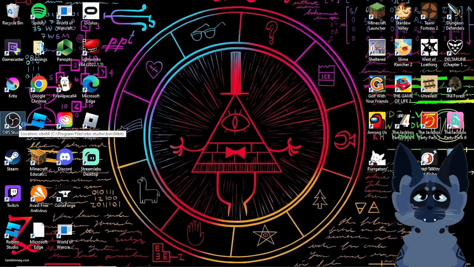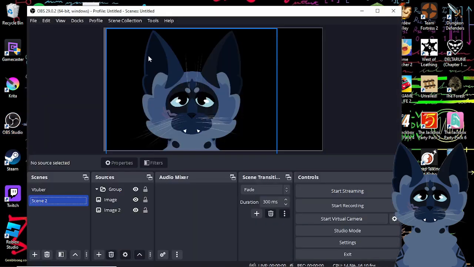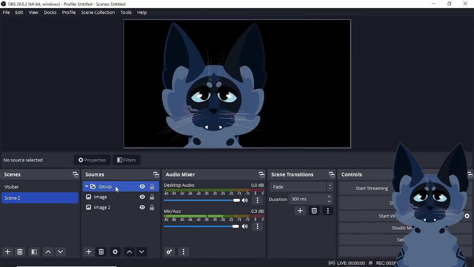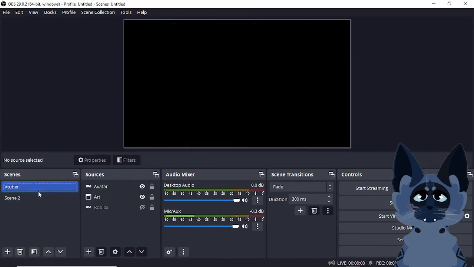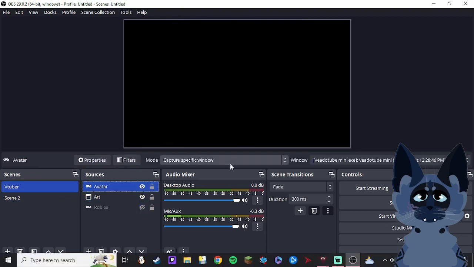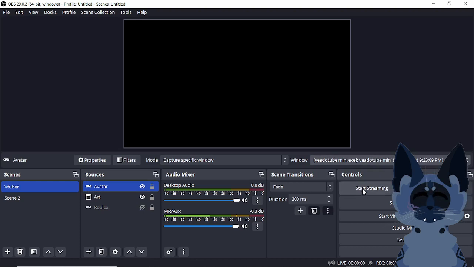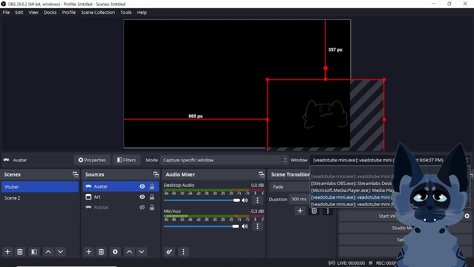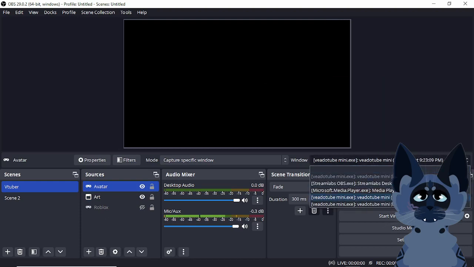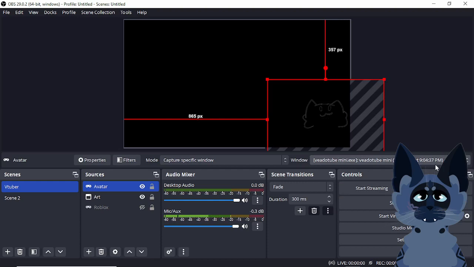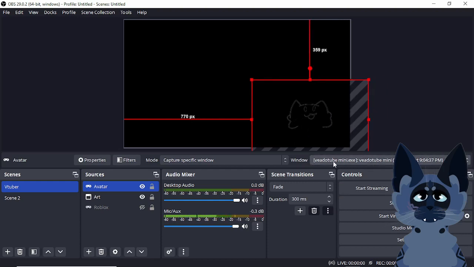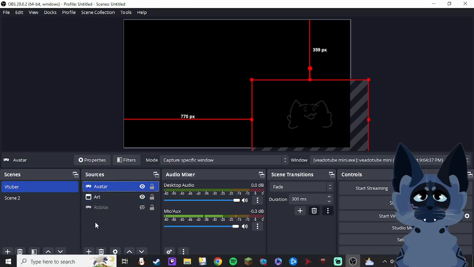It will basically be almost the same exact thing, but I will still go through it with you. Yeah, as you can see, I was messing with it. This one is more annoying because you will have to update the specific window that's showing every time, which can be frustrating for people.